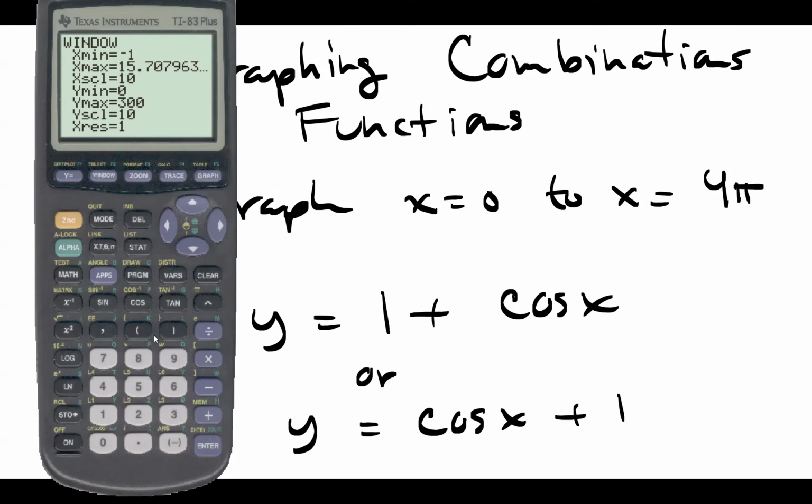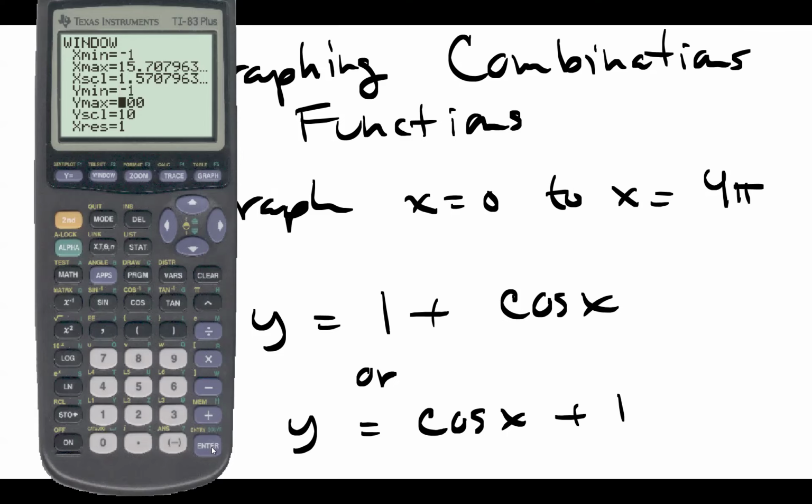So what we want to do is we want to go by pi. Every pi we want to see. Oh, actually, no, pi divided by 2. Like that. So that every 90 degrees. Okay, our y minimum. Let's see. Cosine's going to start off at 1. Is that right? So let's go down like -1. Just give a little bit more room.